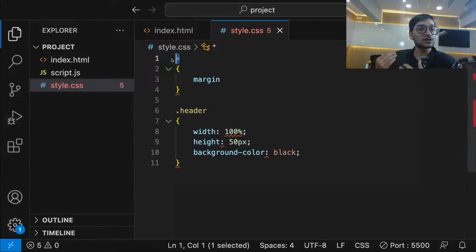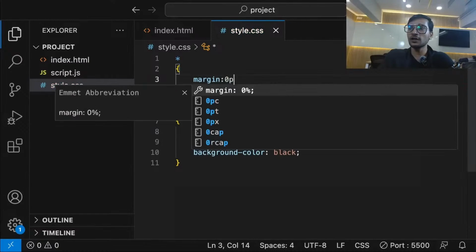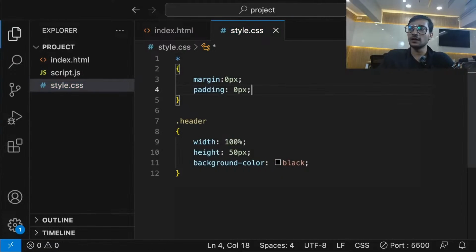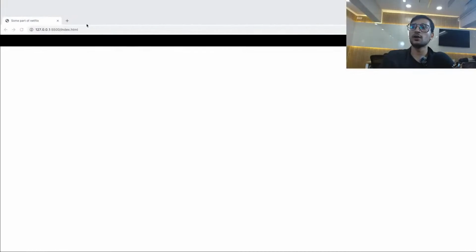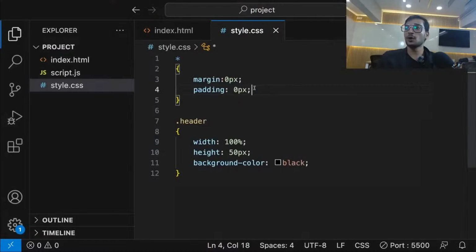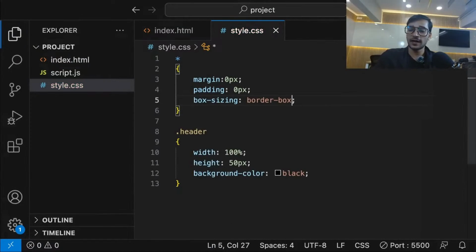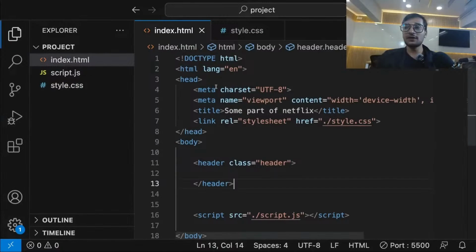Now guys, in this course, I'm assuming that you know a little bit of CSS, but even if you don't, don't worry. This star means universal selector. It selects all the elements in your whole HTML. So for all the elements, by default, margin should be 0 pixel and padding should be 0 pixel. And now if you see here, that will be gone. See that, everyone? We also put box-sizing border-box so that padding won't interfere a lot, and will be very helpful for me in future. And that's all. Now let's go ahead.